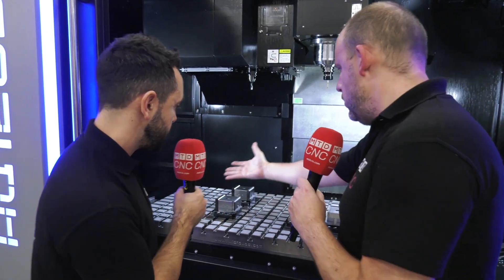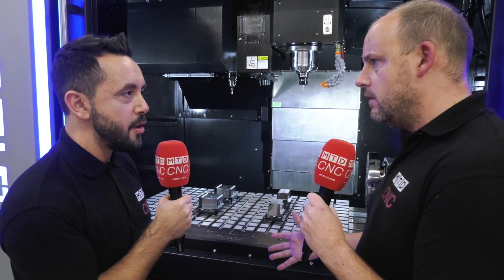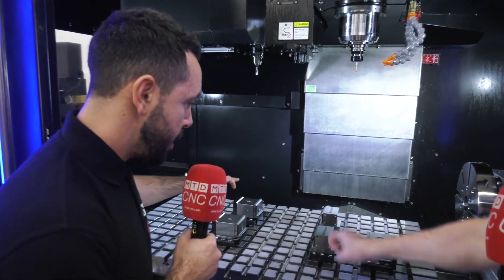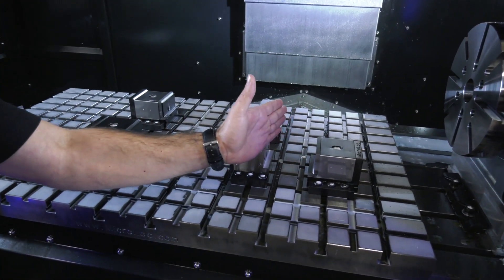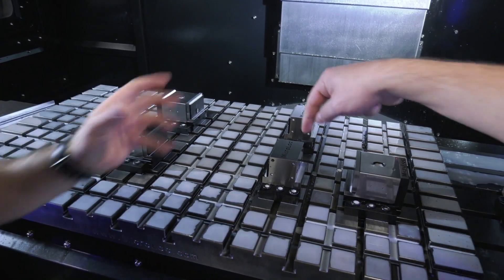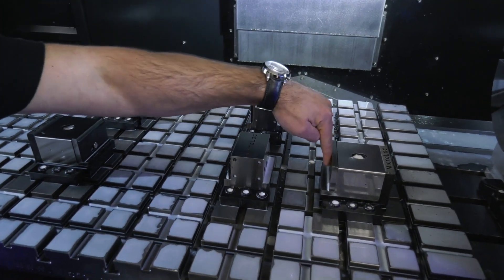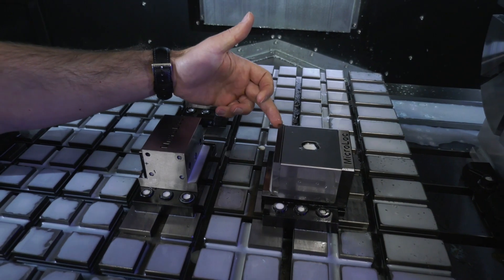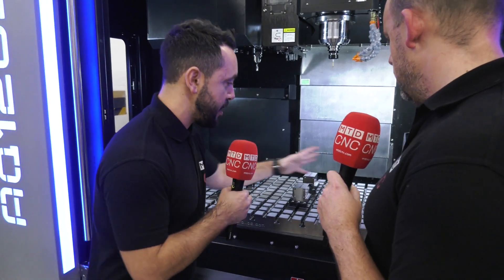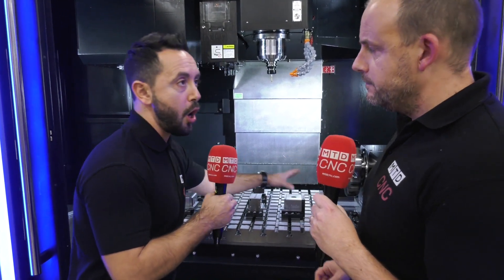What about speed of setup — if I'm moving parts around, how do I find the datum points? Once you've put the end stops of the micro lock system into a certain position, they become your fixed datum point. The clamps have a certain amount of stroke, so you know exactly where that face is. One stop is your X stop, and the Y stop is built in at that end. Once set, moving from one setup to another is extremely fast — just undo the cap heads and reposition the stops and clamps.